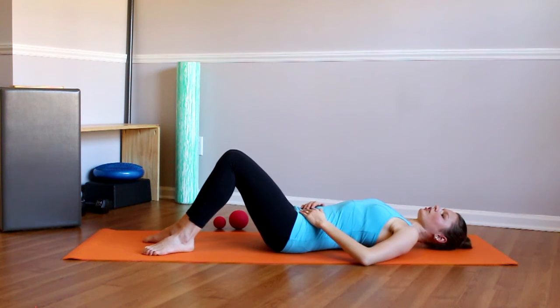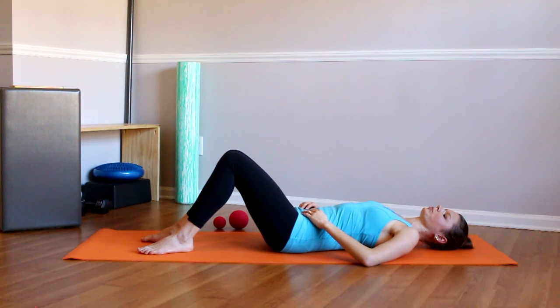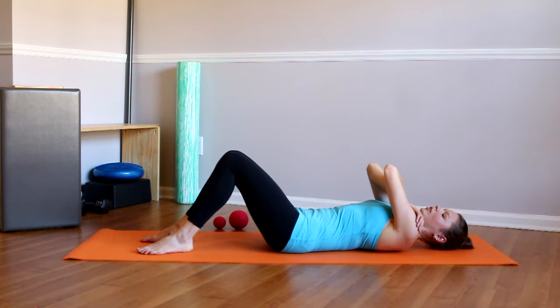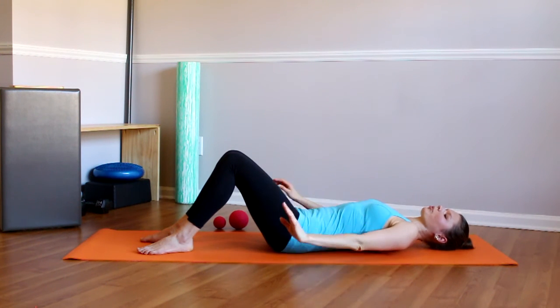Okay. We're going to take an inhale, and on the exhale again we can relax. And at first it might feel tight, uncomfortable. But the more we breathe, the more we practice, the more we learn to let go, the easier it's going to be. And again, start moving around a little bit. Good. You can keep your arms on your chest, or you can keep them down wherever it feels comfortable for you.